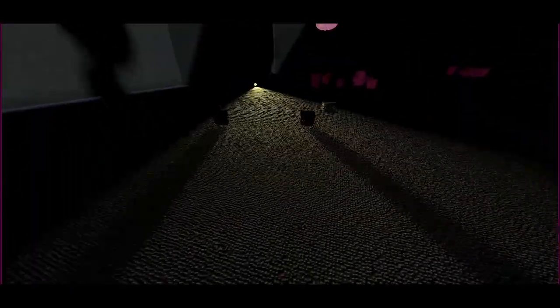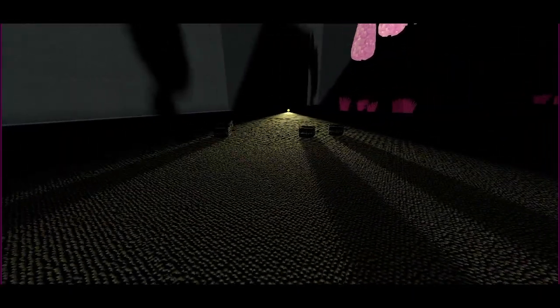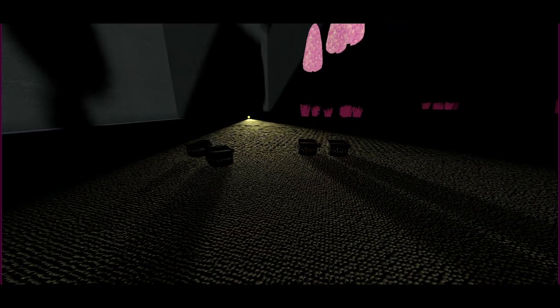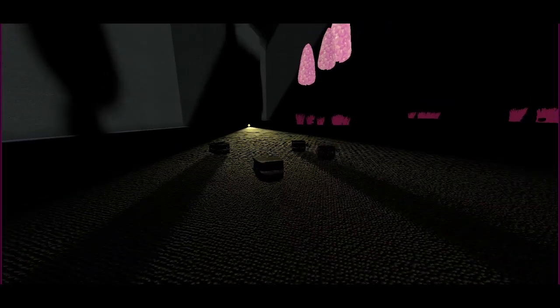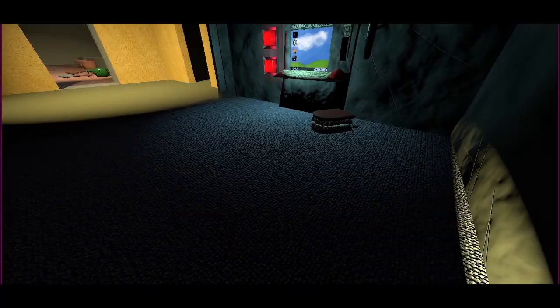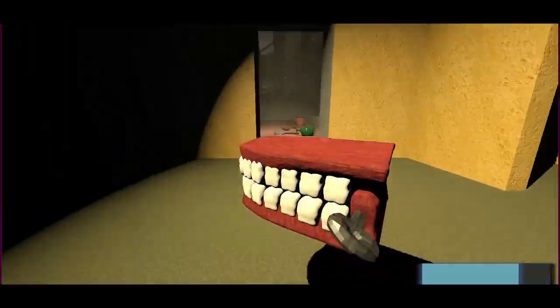And now that I've added the sounds for the carpet, they actually make carpet sounds too. That's interesting. They're also quite a bit smarter than they used to be.